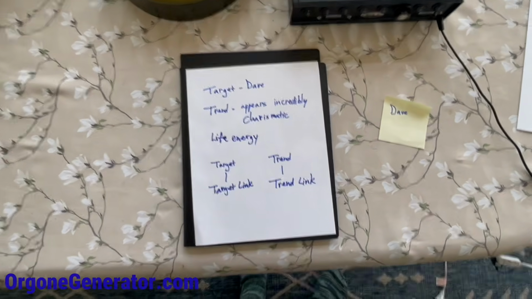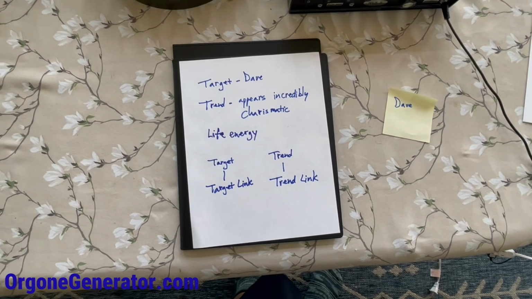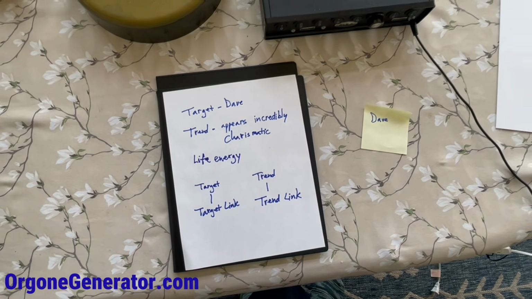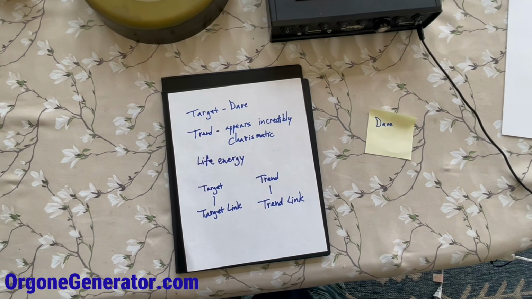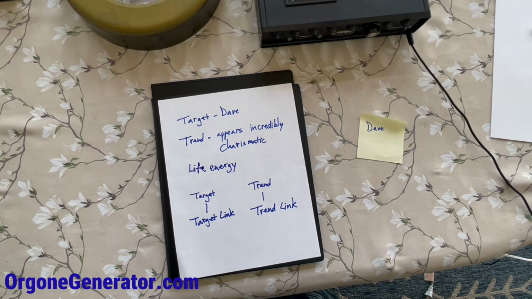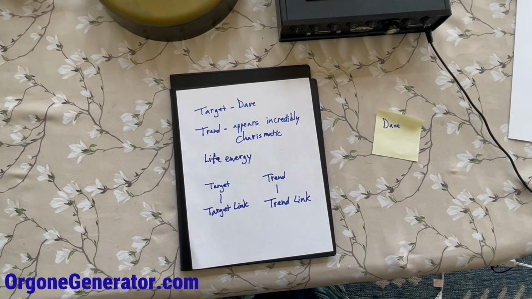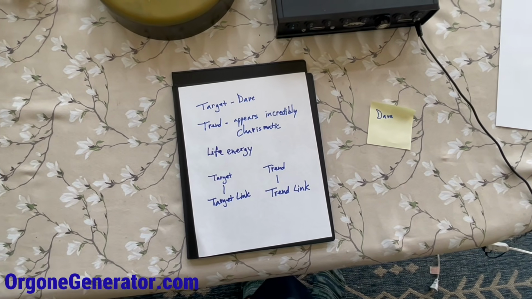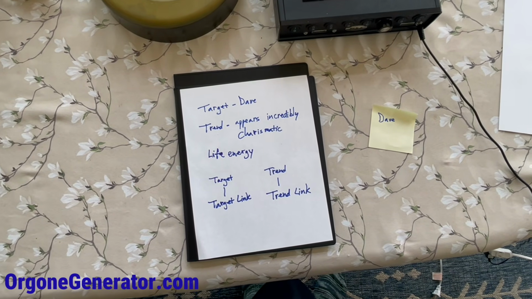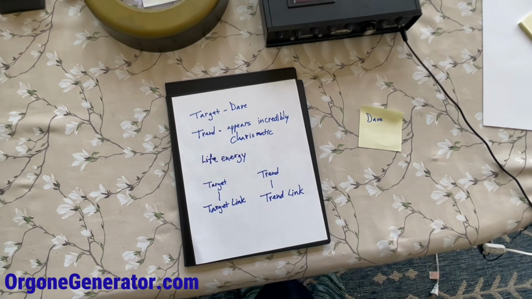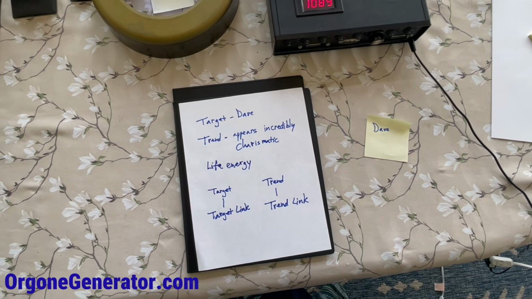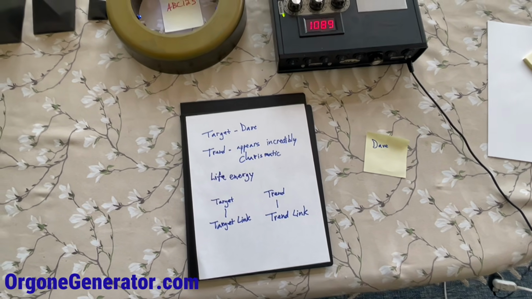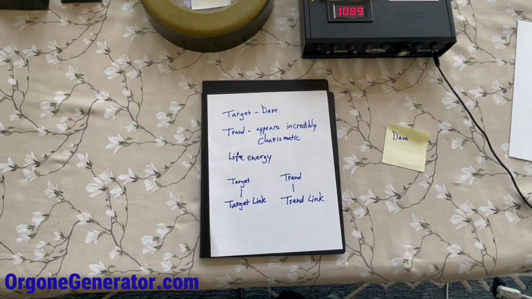But in essence, 101, you need to have a target, a trend, a desired outcome, effect, or result, and life energy. Your target needs to be represented by your target link. By the way, that could also be like a mental impression. So let's say that you've watched video of someone a lot, and you want to target them. As you're locking the operation in, you ought to think about your impression of that person. What does their face look like? Their expressions, their tone. That'll help strengthen the target link you use.